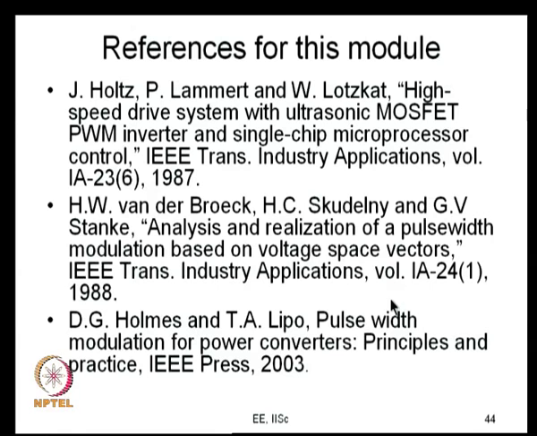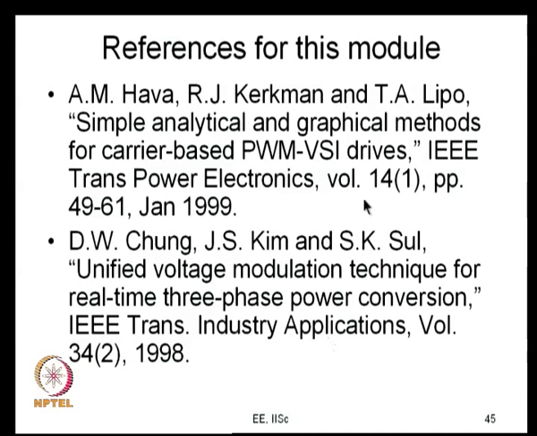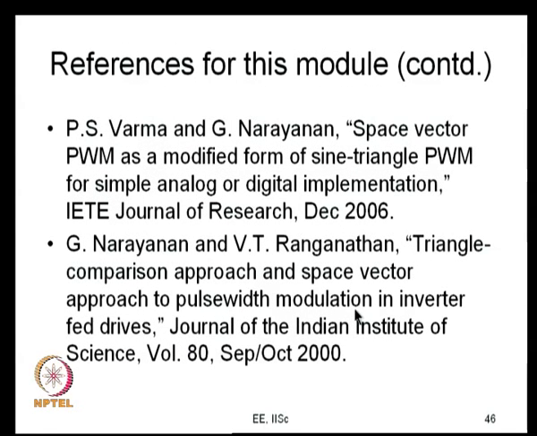So, these are some of the references, which I am just reproducing. I had told you earlier about these. These are about space vector PWM, and this is a book on pulse width modulation, and these are about bus clamping and different kinds of methods. This is about bus clamping, and how you can view it in the space vector and the triangle comparison methods, and this one is a tutorial paper. I have spoken to you about all of them earlier. I just try to recount here.